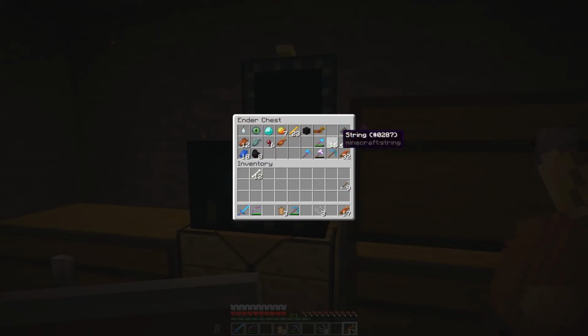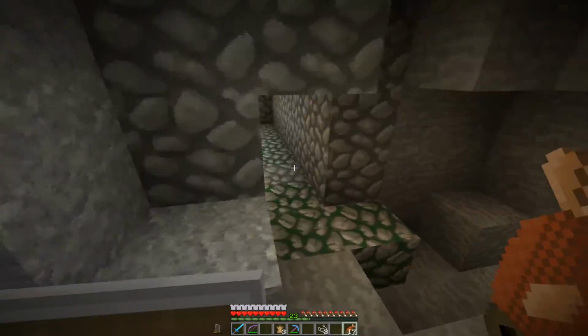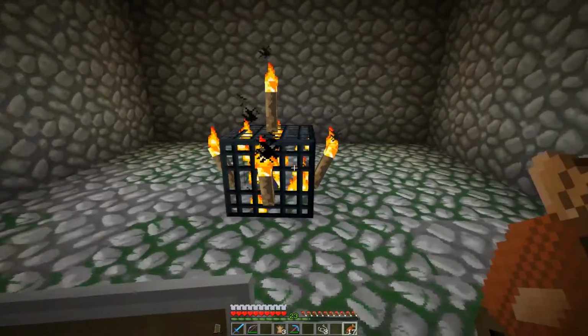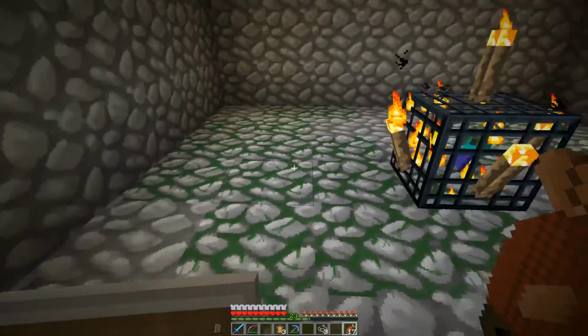So yeah, this is pretty good. Got string for dispensers to make the bows. And yeah, all right, so let's explain the design. It's gonna be a big room. This will be at the end of the room.